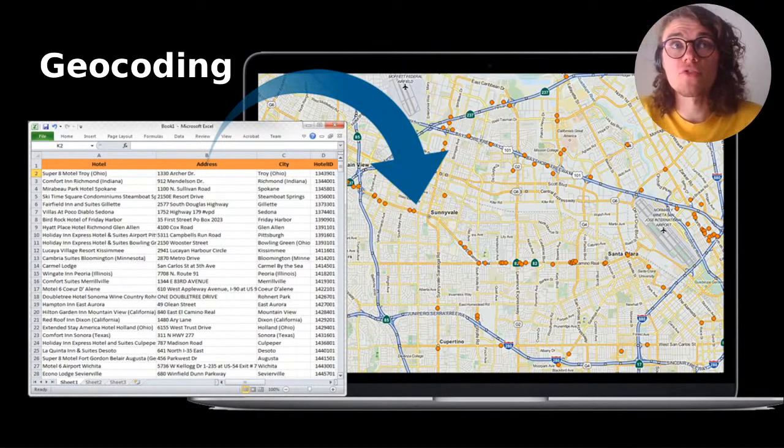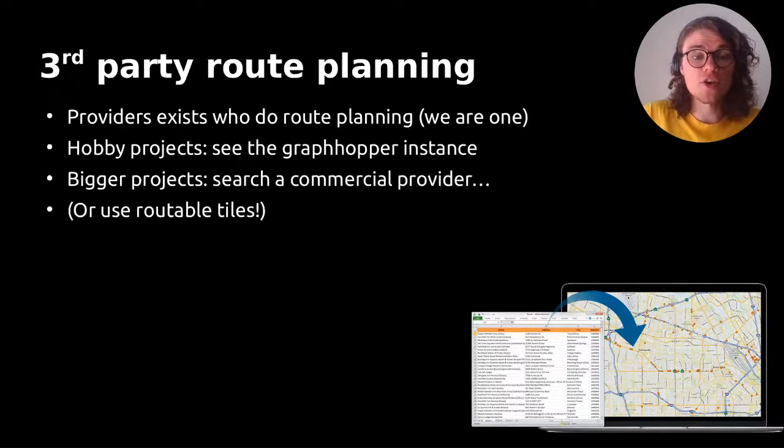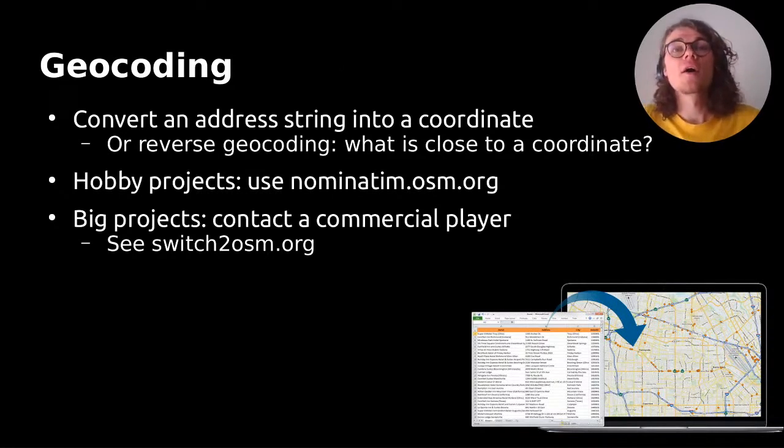OpenStreetMap does that for small things. Mapbox does that for bigger things. MapQuest, I think. We have reverse geocoding services, which is, I have a coordinate, what's the attached address, in which municipality is it, in which city is it. There's also Pieter Colpaert, who has very fancy client-side geocoding and reverse geocoding.